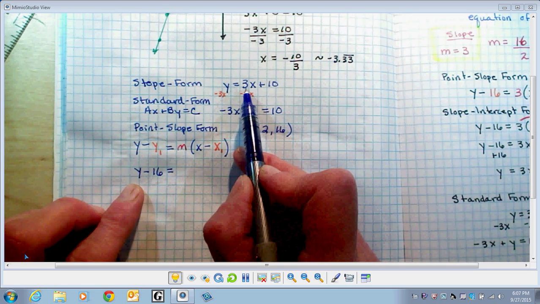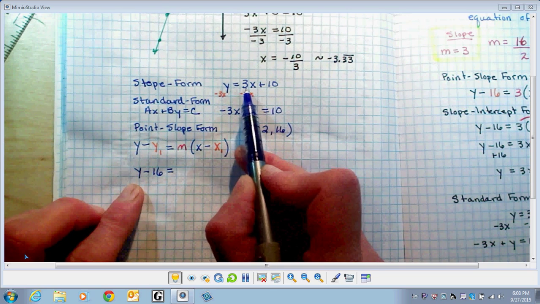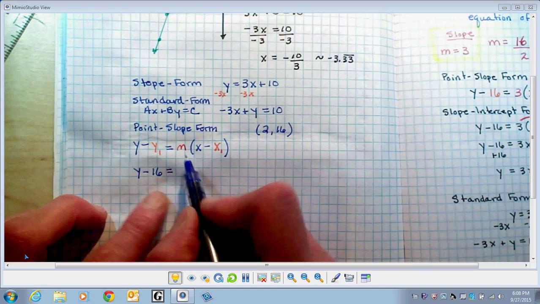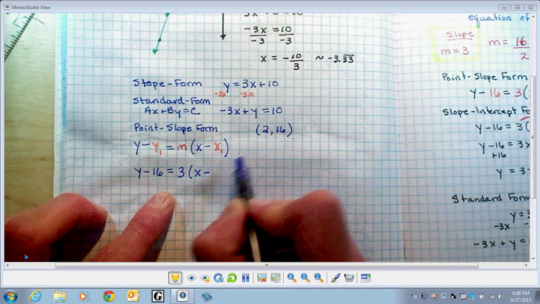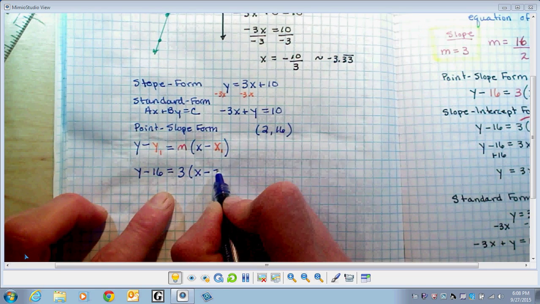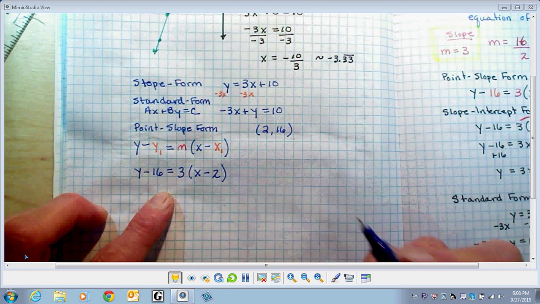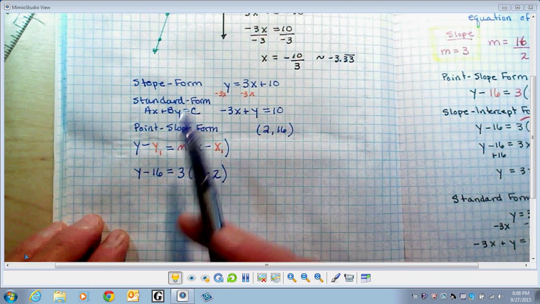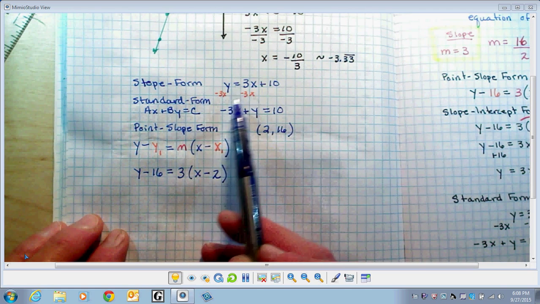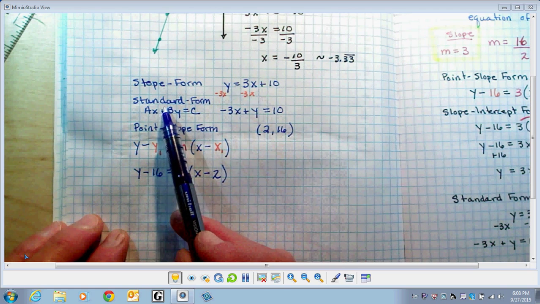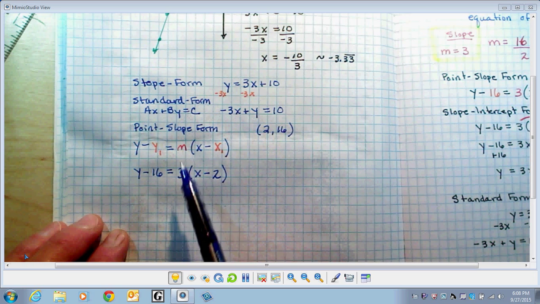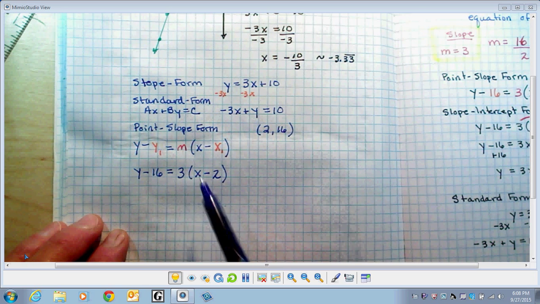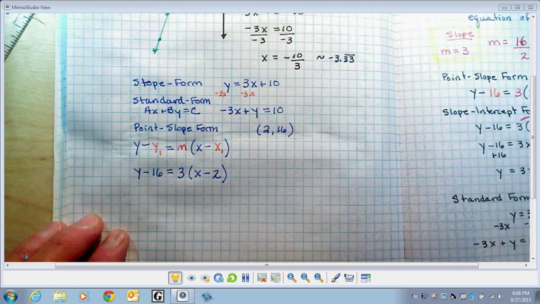Didn't I determine my slope right here in slope-intercept form? So my slope is 3. And then I have x minus x1. Well, x1 is 2. There we go. Done. I did my slope form using the calculator, did very little algebra, did standard form, and then again, virtually did no algebra here, just plugged in the values that I had for point-slope form. Did it all on my calculator.